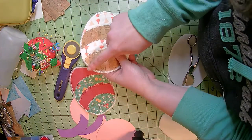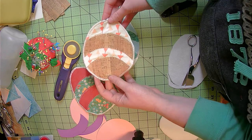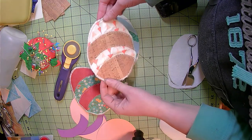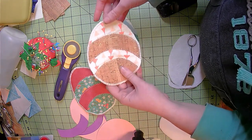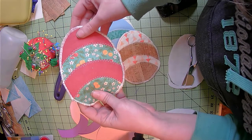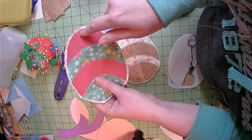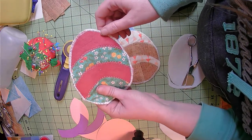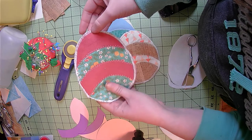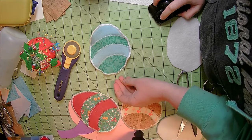Once that's done, you are going to take a decorative stitch and sew all the way around. Satin stitches are typically recommended — you can do a zigzag stitch, however depending on your bottom layer it could potentially fray. If you are working with the paper leather, do be careful if you go excessive with your satin stitch where you're not seeing any of the under fabric, as there is a potential that you will cut the actual fabric. Giving a little bit of the underside showing is okay.